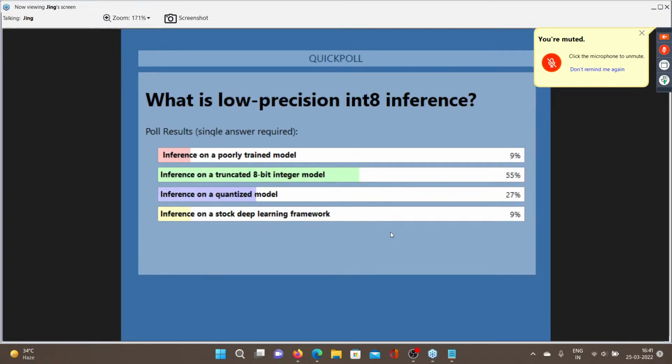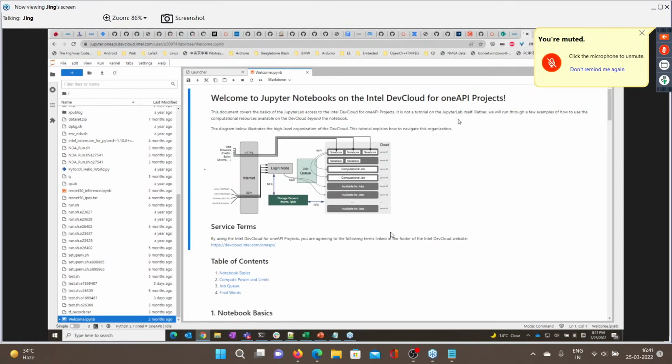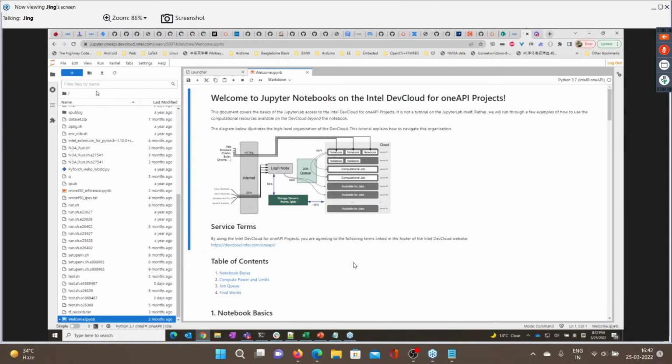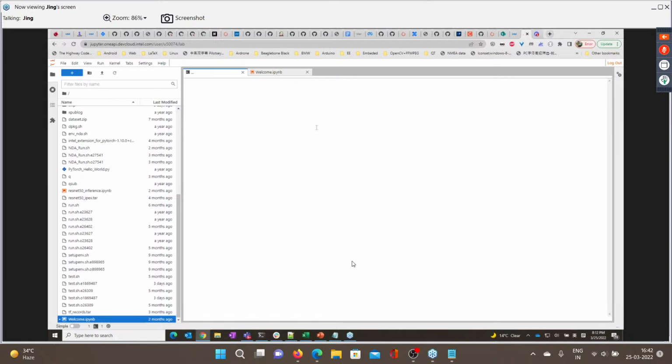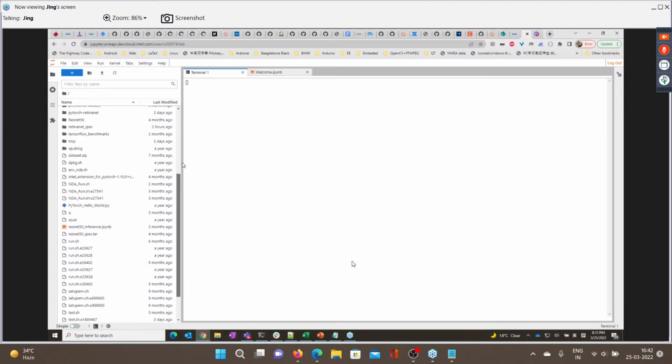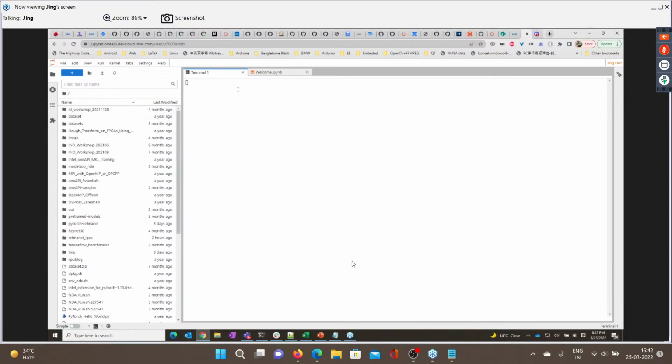Can I have my screen back? Okay. I suppose all of you have logged into the DevCloud distributor notebook. You can click this launcher or just click this plus button, and then click this terminal. Then you will get into a terminal. So let's wait for a while.